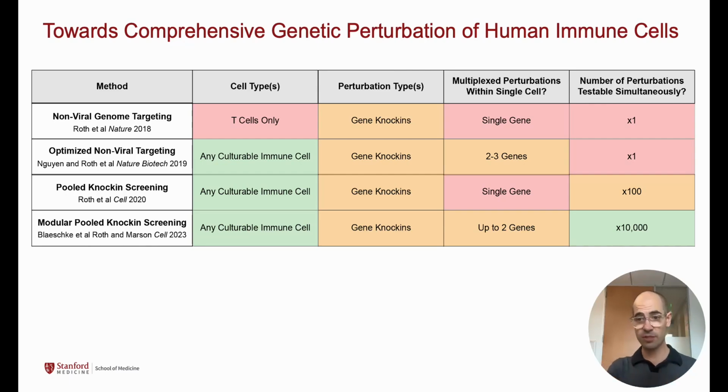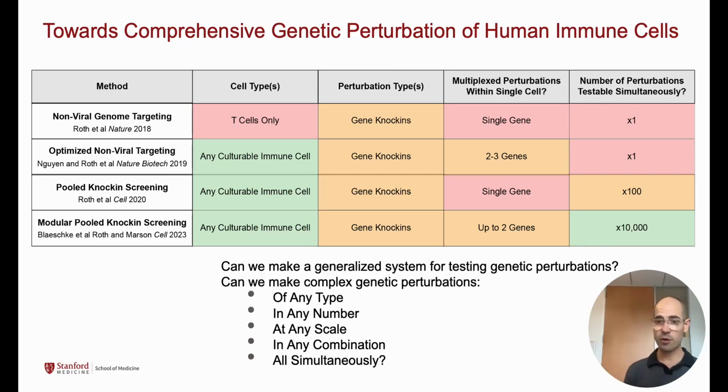But even with all of this genetic power, we're still left with this question, and you talked about it at the beginning: germline and somatic evolution don't limit themselves to just integrating and overexpressing one new gene. They do genetic perturbations of all types, whether that's knockouts, knockdowns, overexpressions, domain fusions, non-coding elements. All of these happen, and they happen at scale. Hundreds or thousands or millions of different genetic mutations are being tested simultaneously in the competitive evolutionary environment of a developing tumor. And they're happening in innumerable combinations as well.